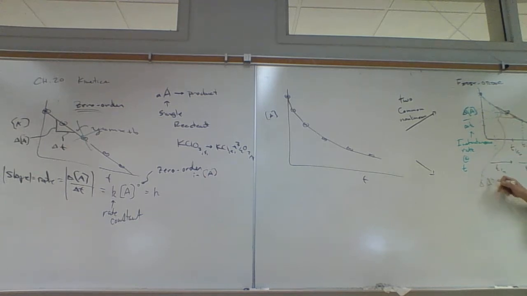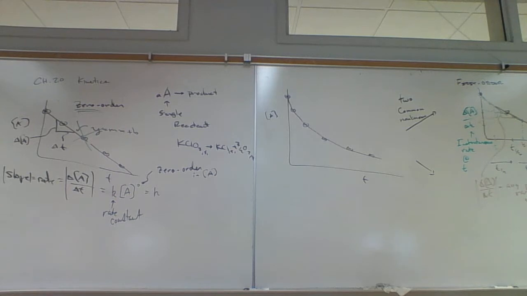And so delta A concentration over delta t is equal to the average rate over the time interval T1 to T2. Again, they don't like negative signs for rates, so we'll take the absolute value. This is why it's so hard to calculate. I mean, if your coffee is cooling like this, then the rate of cooling is continually changing, so it makes it very difficult to calculate. And the same thing here, how long does it take for 95% reaction? Or after 30 minutes, how much is left? Those types of calculations are difficult.